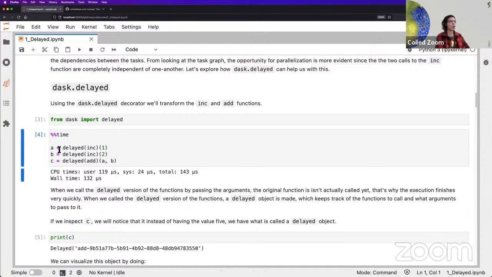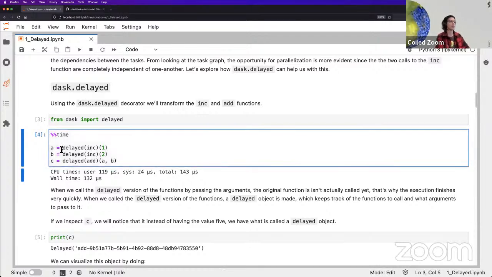So we decorate inc with delayed, and then we give the argument, in this case 1. This is like what we did before with x. We do the same with b, so we will get delayed inc 2, and then as the last step to get c and get the result, we will do delayed of add and then pass a and b.